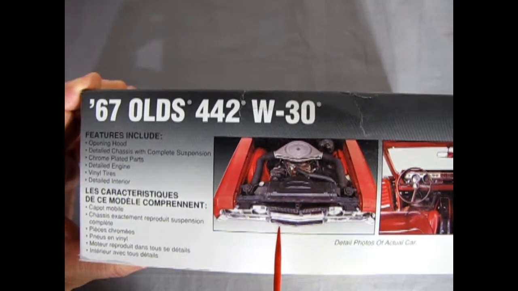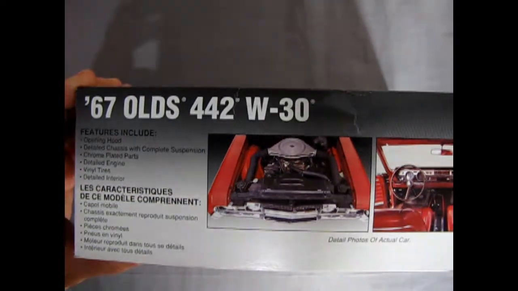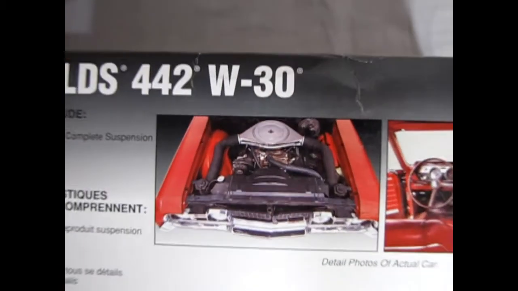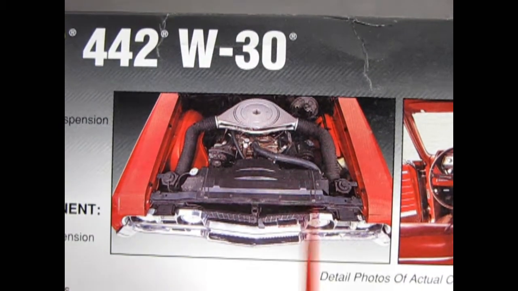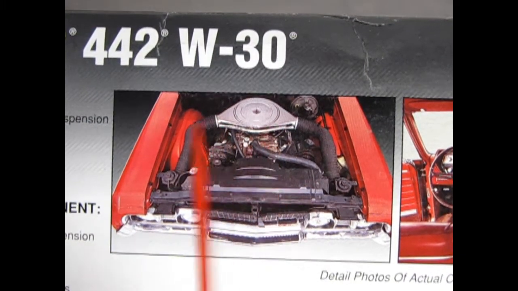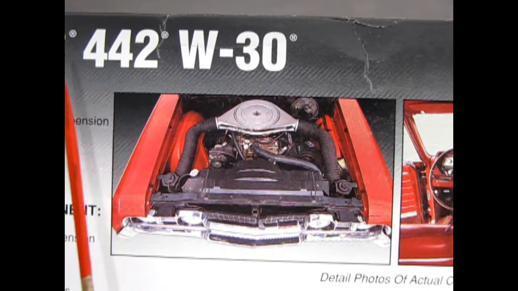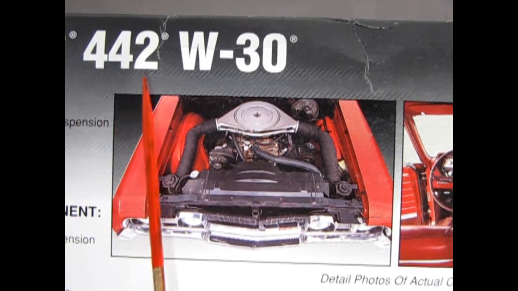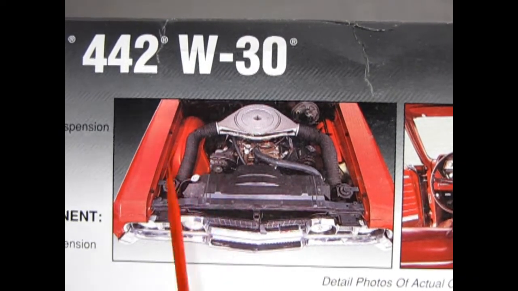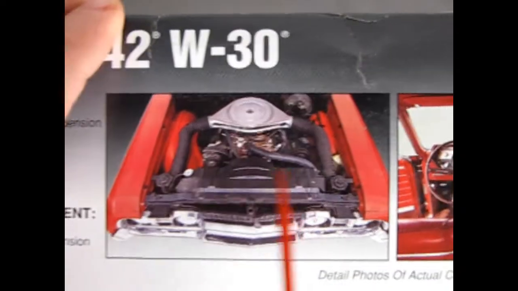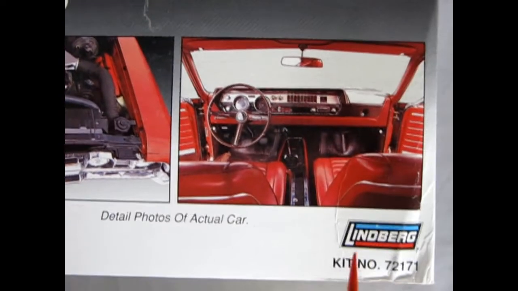Now, they show photos of the actual car, just so you can see it. Let's zoom in a little. There we go. You can see, of course, the engine has the gold. This is the 400 cubic inch engine, because Oldsmobile still stood for 400 cubes, 4-speed dual exhaust, the W30 being the forced air induction package to it. Or, at least, the good stuff.